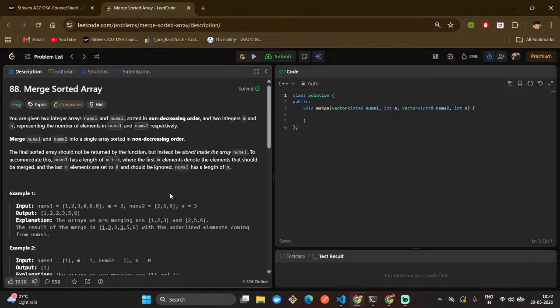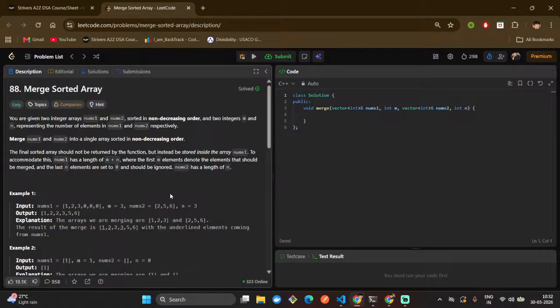So three is good. Let's move to the next index. It's a three, it's good. Let's move to the next index. Now it's three, so we just put it here and then here. Now let's move this 29. Just put here.